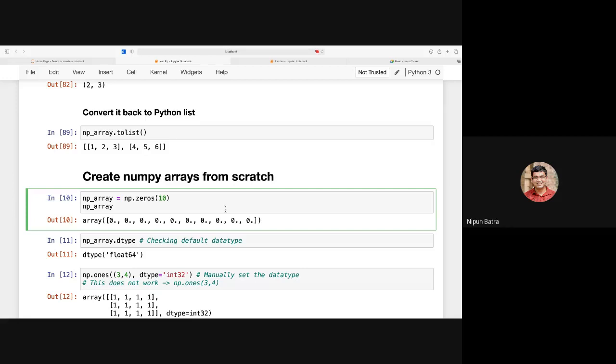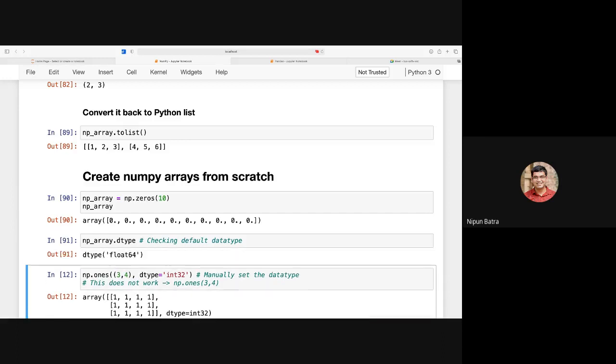Okay. There are quite a few helper objects in NumPy to create some specific type of arrays. So one is an array of zeros. You can invoke that by np.zeros and then you pass in the shape. So np.zeros of 10 will create an array of zeros, right? So there are various ways in which you can use these arrays. For example, you pre-initialize some table and then you can keep on filling the entries here. This is usually very efficient. So numpy array is equal to np.zeros of 10 and the dtype is float64.